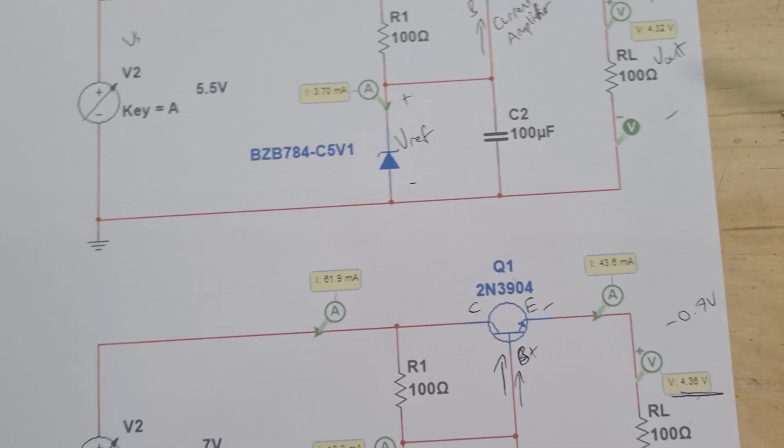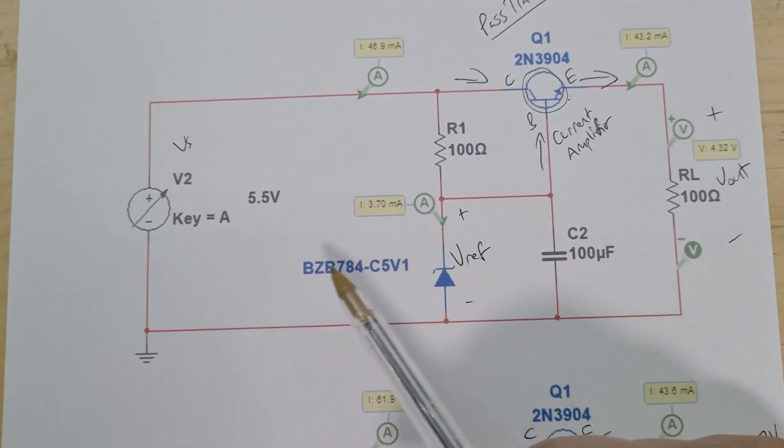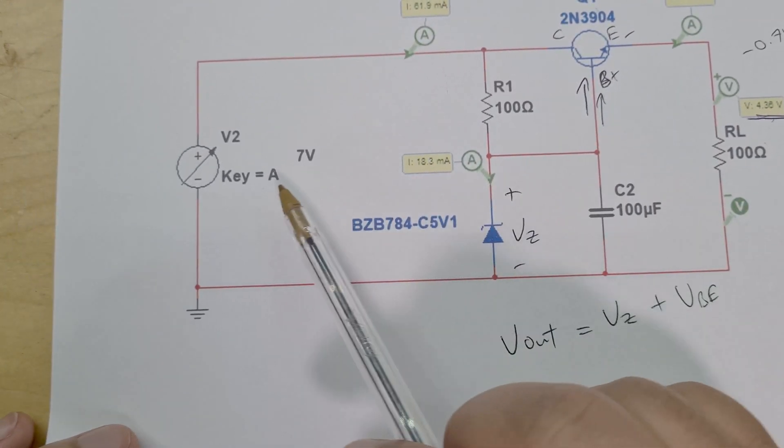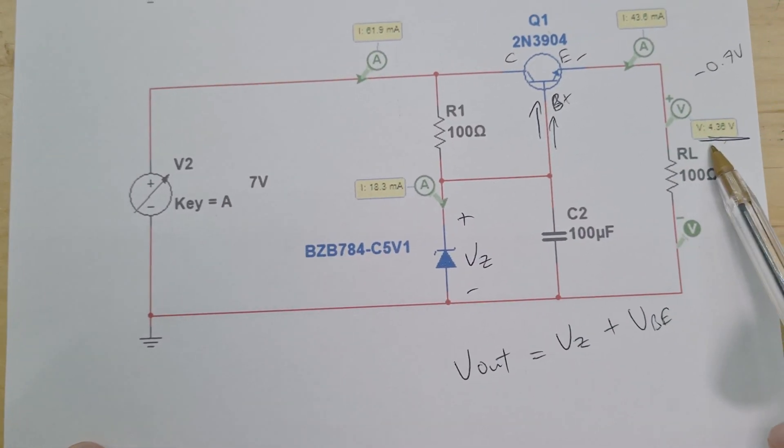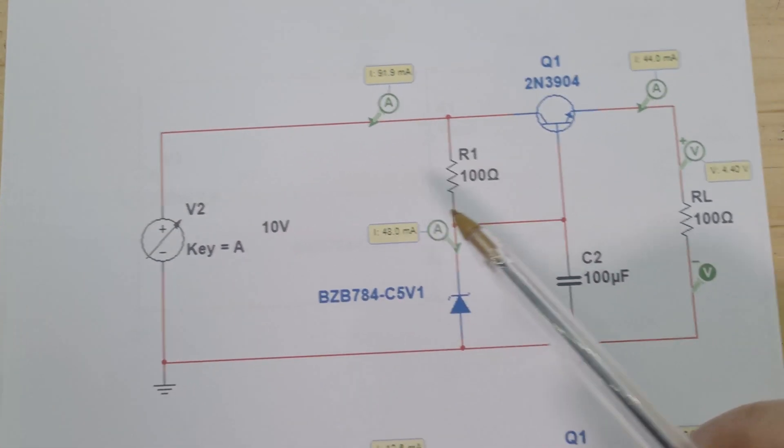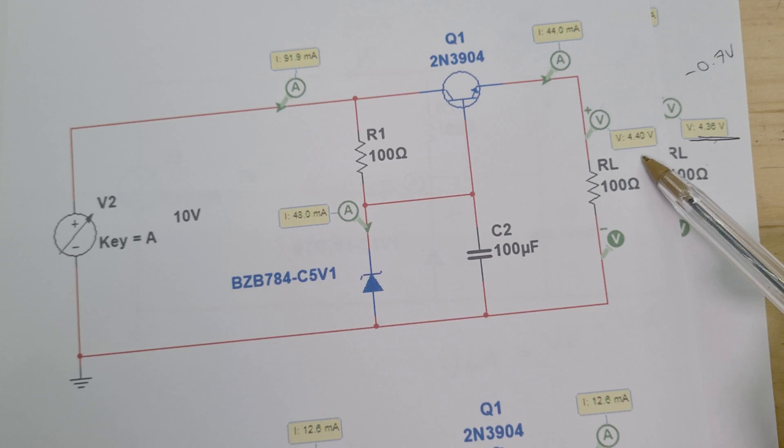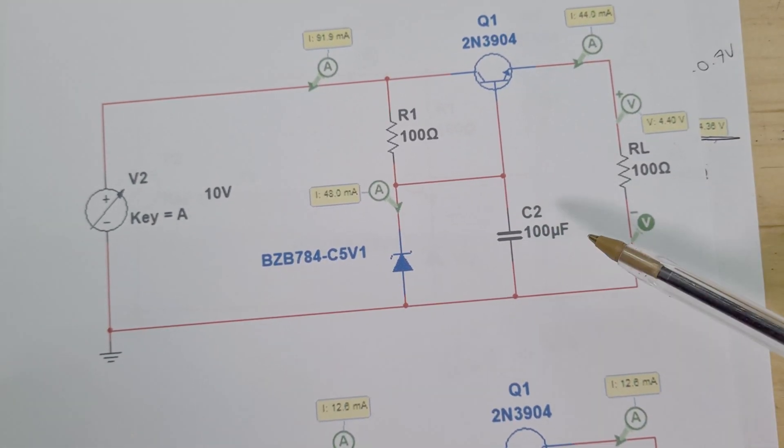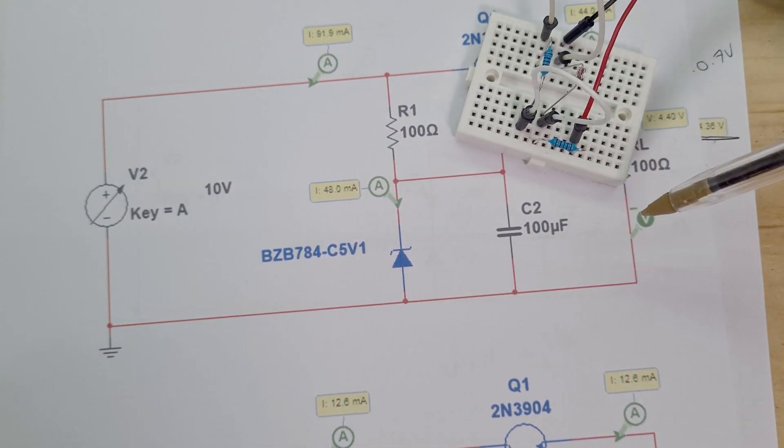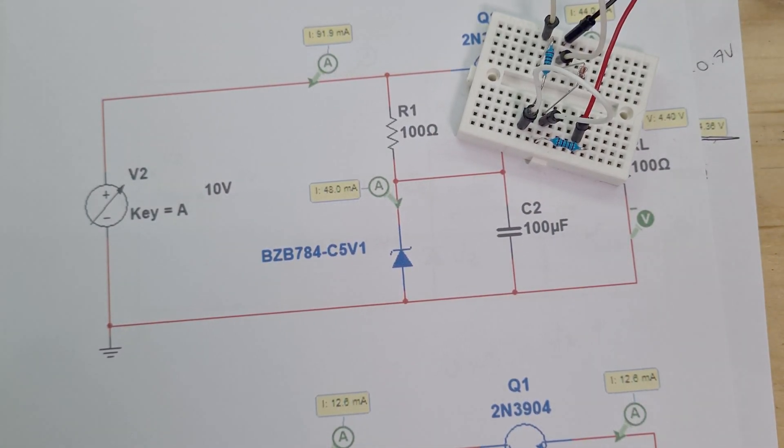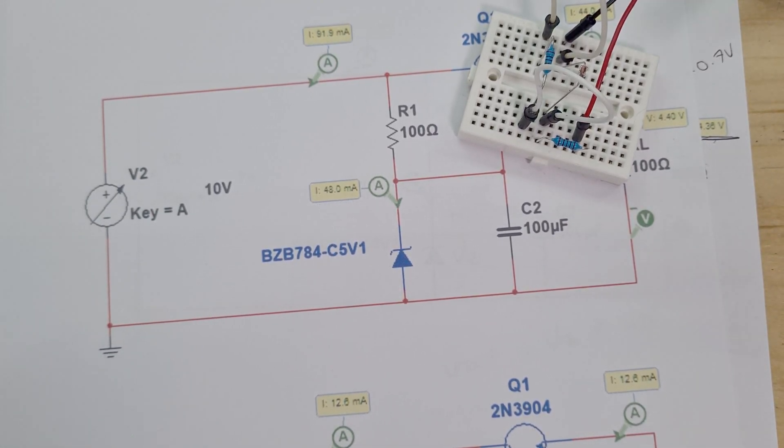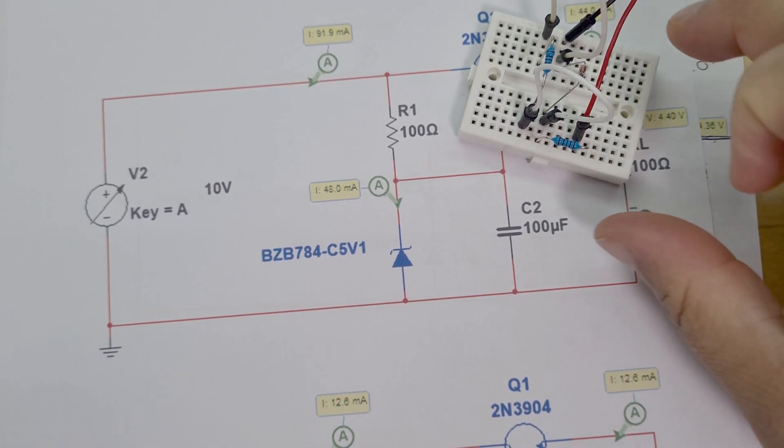So if you see here this works really really well. You've got 5.5 volts here at our supply and our output is 4.3 volts. Here we've got 7 volts and our output is still 4.3 volts. Over here I've got 10 volts now and our output is just 4.4 volts. So it's working a lot better than if you watched the previous video where we just had just a Zener voltage regulator. There was a fair bit of variance. It was still okay at the output but I think it was going from like 4.2 up to 4.6 or something, so there was a few hundreds of millivolts difference, whilst here it works a lot better.